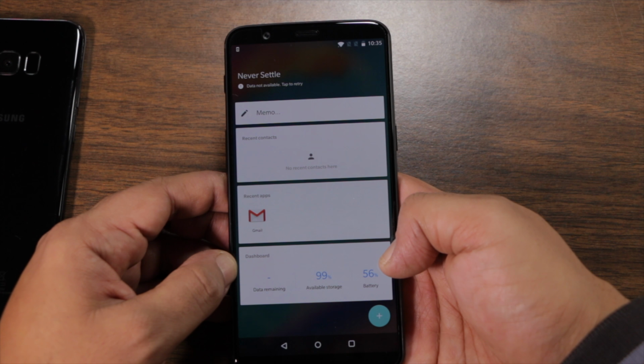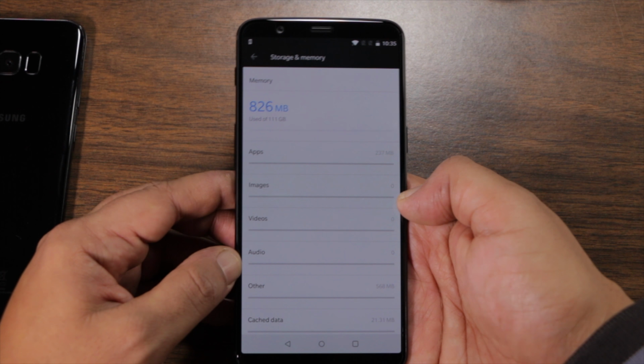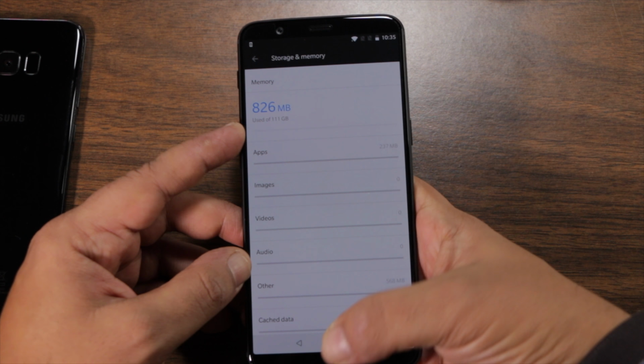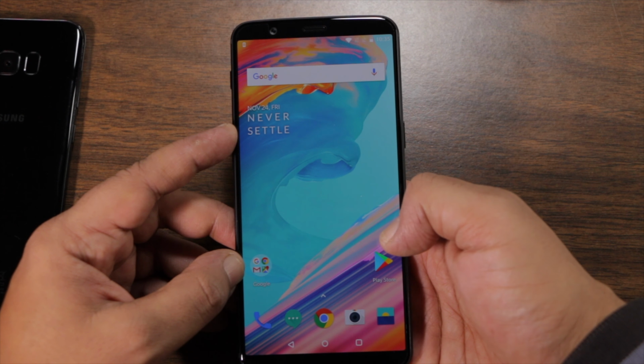Ooh, I like that, 99% available storage. Let's look at the storage. 826 megabytes used of 111 gigs. Feels nice and fast.